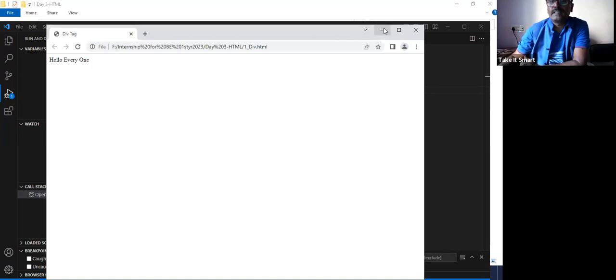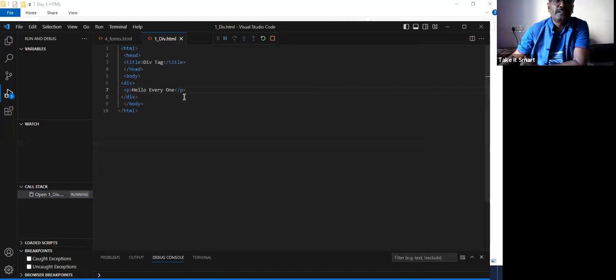See, in a div tag we can have another div. We can give div height and div width, and we can have multiple div sections. Many times you divide the screen into different parts. One section is going to have some paragraph, one section is going to have some pictures.